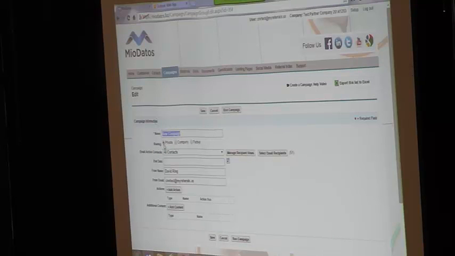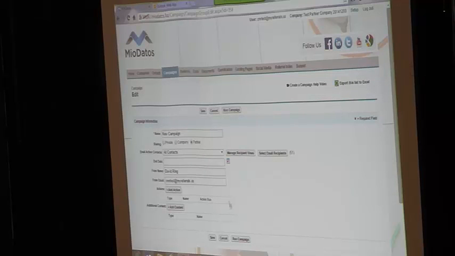If you want to keep it private, just for you, you'd select Private. If you have multiple users on this account for your company, you could share it with everyone in your company. Or if you're partnered with someone, then you can click Partner, and it'll share the campaign with everyone you're connected with. So in my real estate agency example before, if the real estate agency created a marketing campaign, they could share it with all of their realtors in the company by clicking Partner. And once the realtors logged into their MioDatos account, the campaign would be sitting right here, and all they would have to do is click Run Campaign to run it.